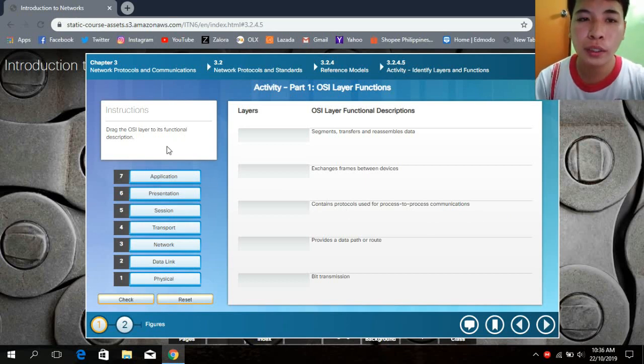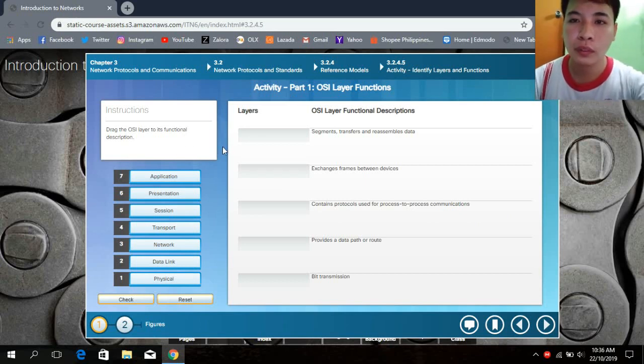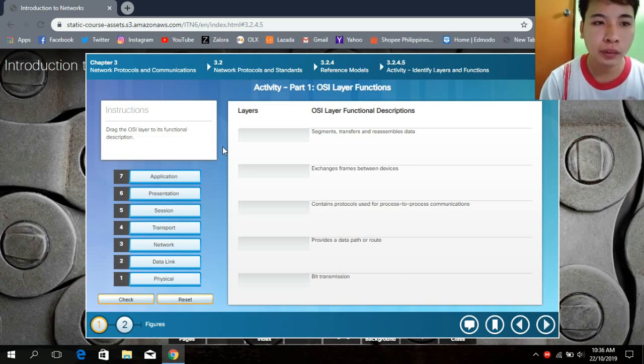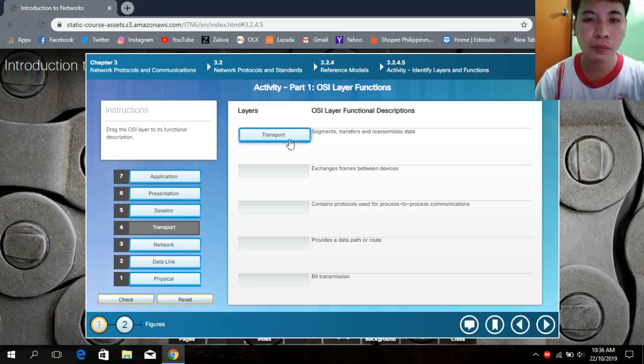So number 1, segment, transfer, and reassemble data. So I think it is transport. Okay, it's correct.